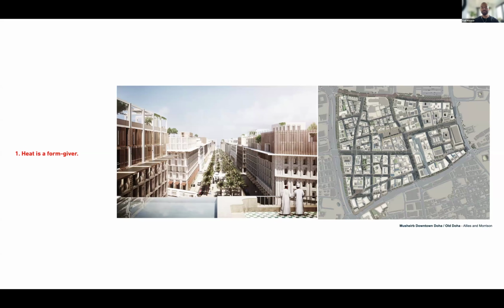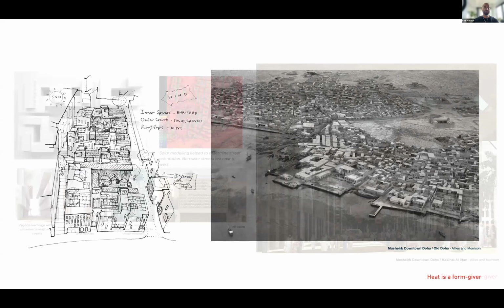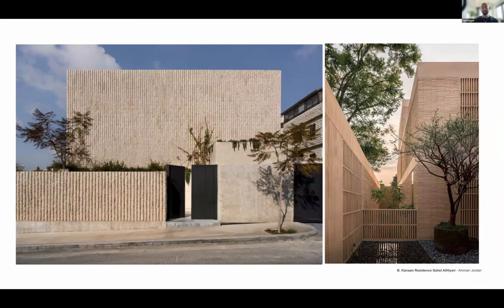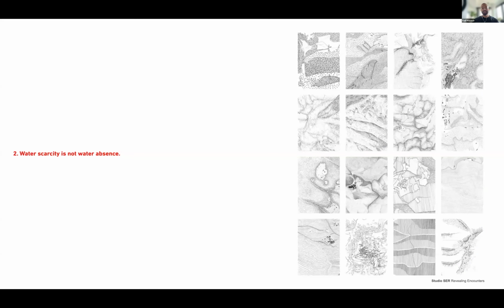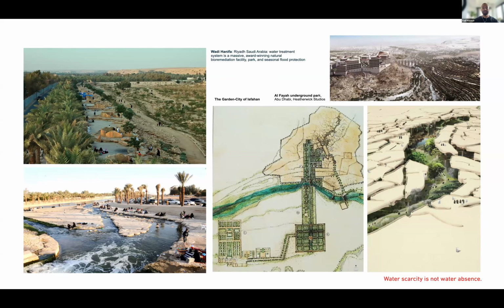The first one is that heat is a form giver, so climate comfort should dictate morphology, from courtyards that enable passive cooling to how streets maximize shade, orientation, thermal mass, ventilation, nighttime occupation. The studio will ask you to investigate forms of contemporary climatic urbanism informed by passive systems, shaded public spaces, seasonal rhythms, vernacular intelligence, and distinctive urban forms. The second is that water scarcity is not water absence. Think of ephemeral wadis, flash floods, wastewater desalination, groundwater, marine systems, and hydrological territories that shape urbanism.